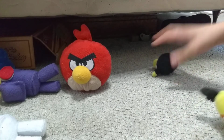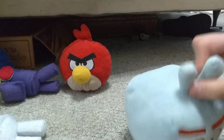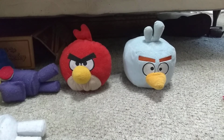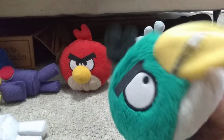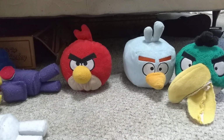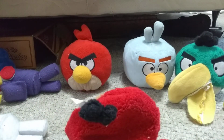And we also got Ice, what I like to call him, Icer. Not Icebird, Icer. It's actually Red's buddy. And here we have Hal. His beak is actually torn up because I tried to make the version 1 edition of Hal. And we also have a knockoff of this Red. He's not stuffed at all because I gotta get rid of him somehow.